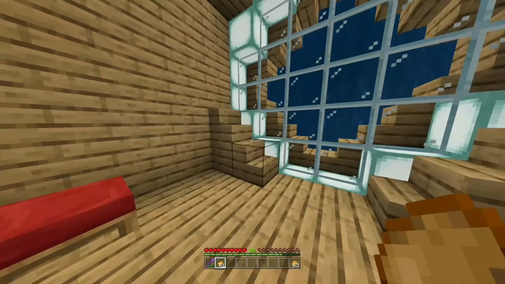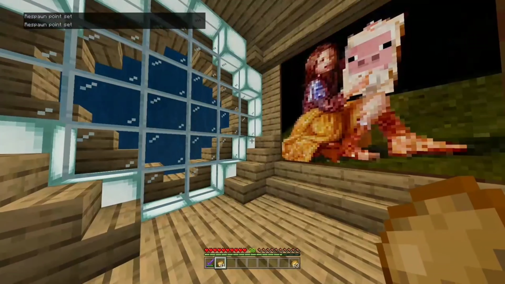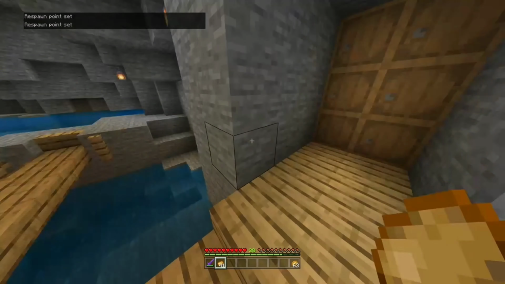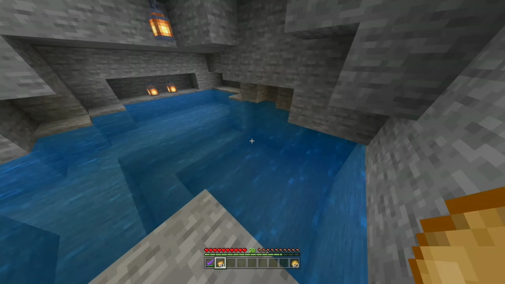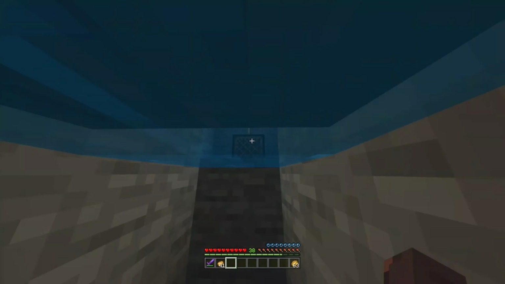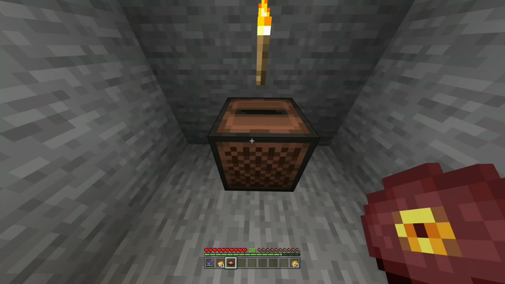Up these stairs is the bedroom. We'll come back here later. Let me just set my spawn real quick. Yeah, we'll come back here later. And let's go to the room that some of you may be excited to see, which is this water room over here. It's a secret, kinda. If you don't have a music disc, then you can't exactly listen to music in my music room.